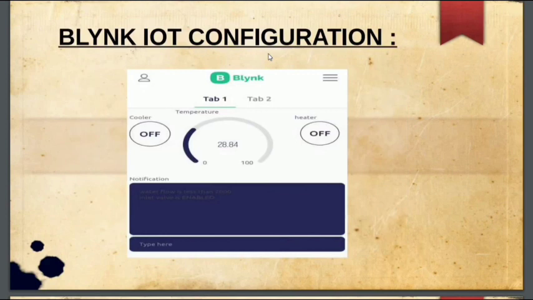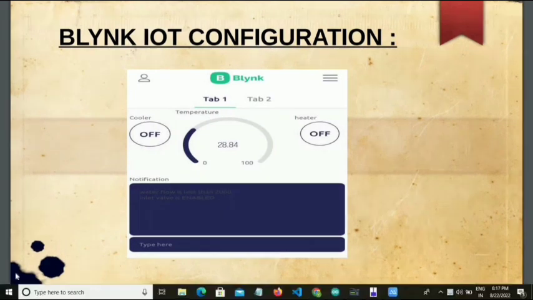And this is the Blynk IoT configuration, this is the temperature gauge, this is the status of the cooler and the status of the heater, and here we are getting the notification that the temperature is above 35 degrees, like that.